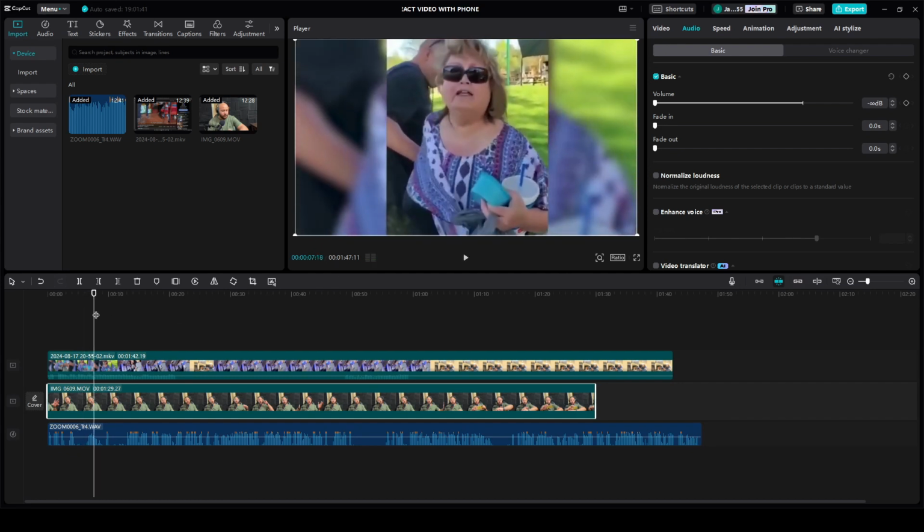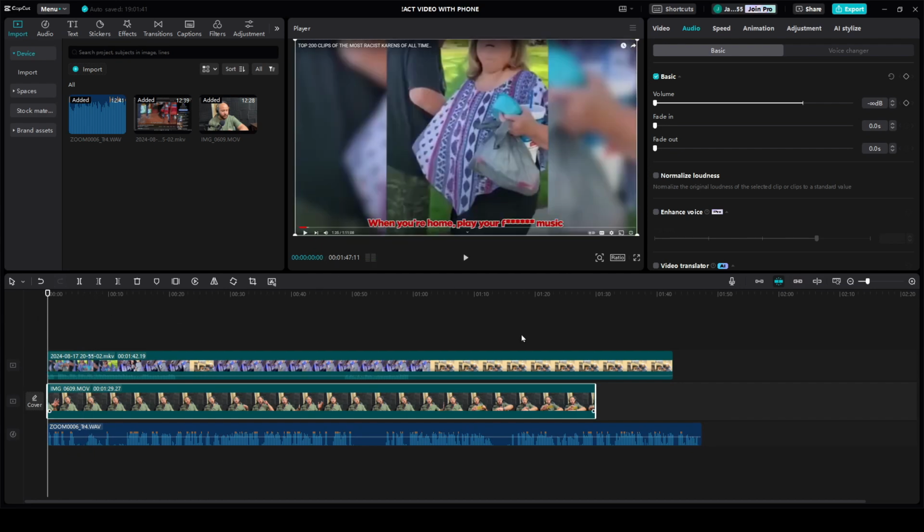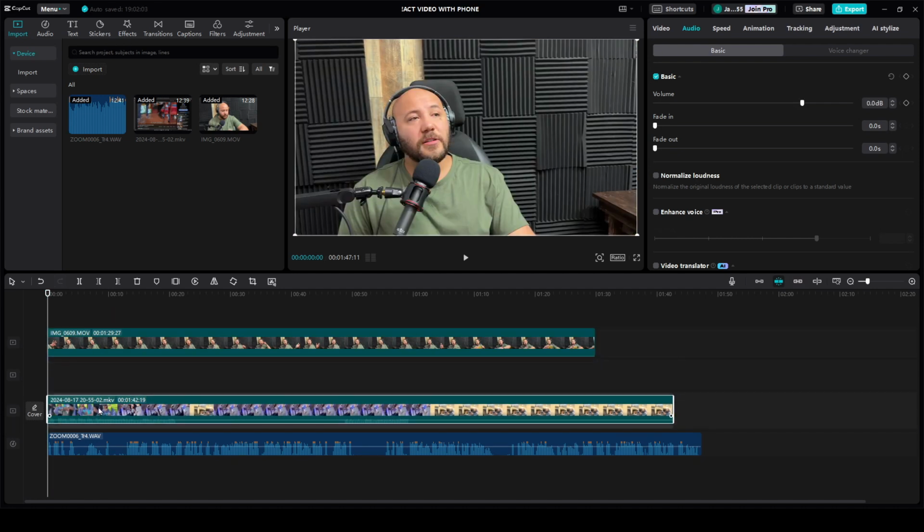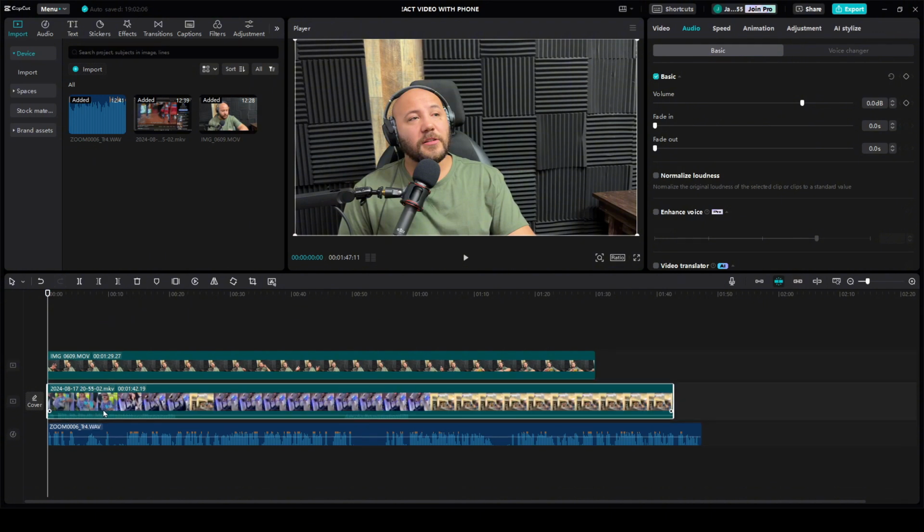Okay, cool. So now here's where you would have you in front of the actual screen, right? So you just kind of have to see these as you're stacking these, right? So I'm going to bring this on top, and I'm going to put this on the main track. So all this does, I am going to show on top or in front of this track, right? So I'm going to show you this.